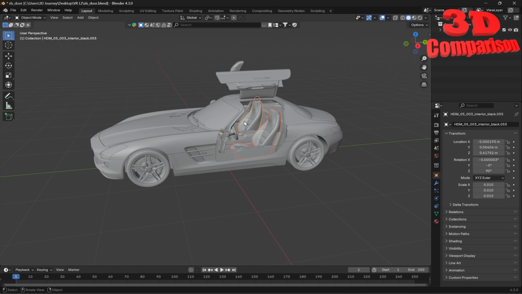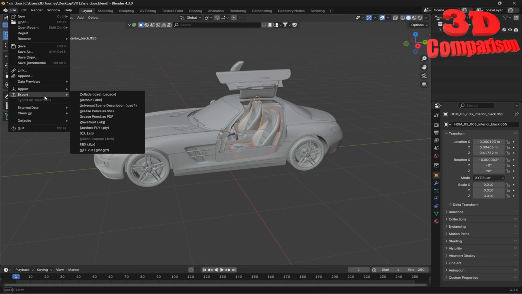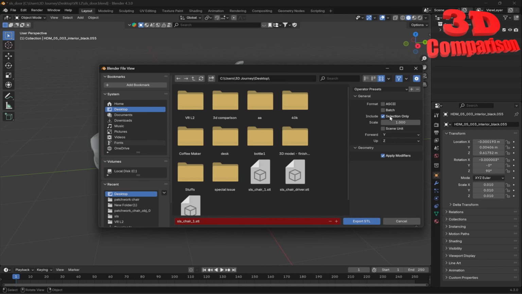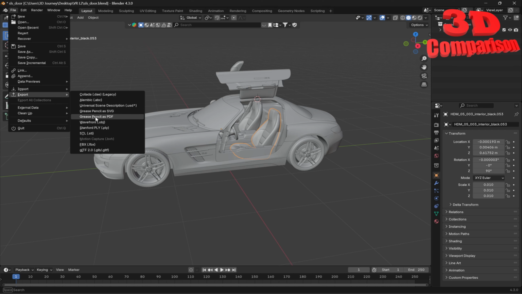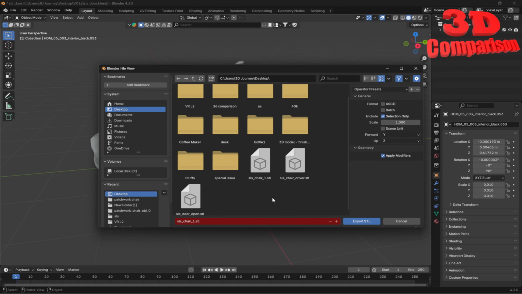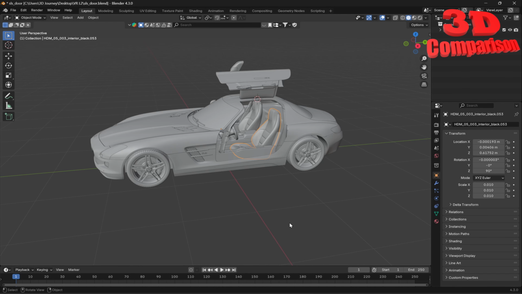So let's select those 2 chairs again, File, Export, STL, and make sure that we're going to have this checked. But I'm going to do the same with each individual chair. So this will be the driver's seat.